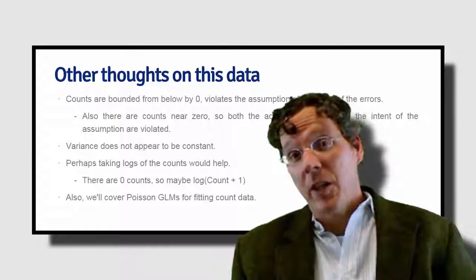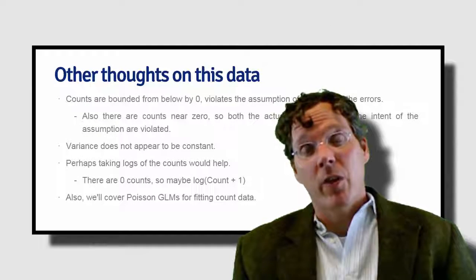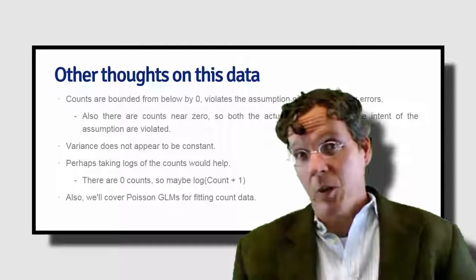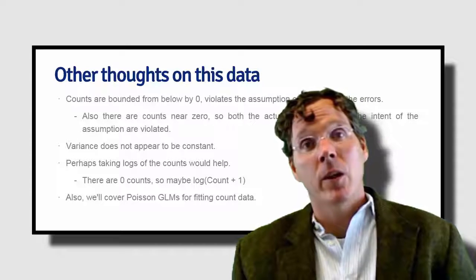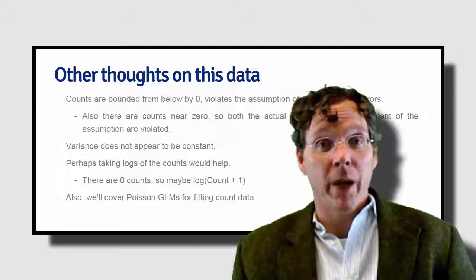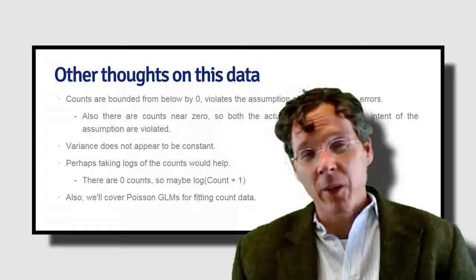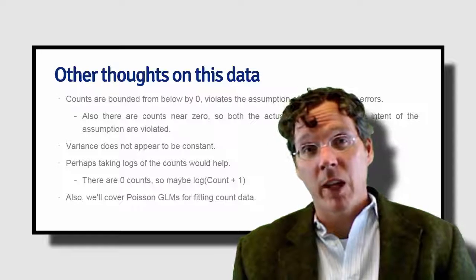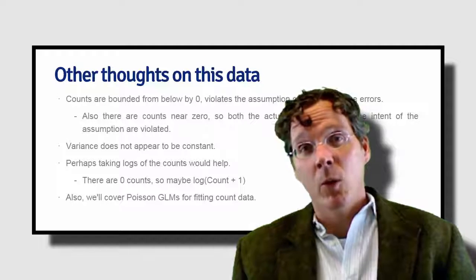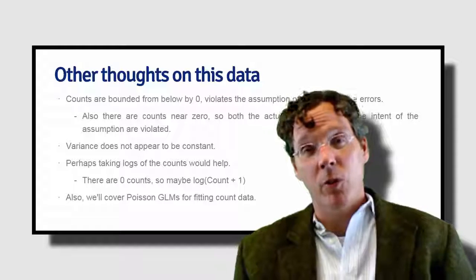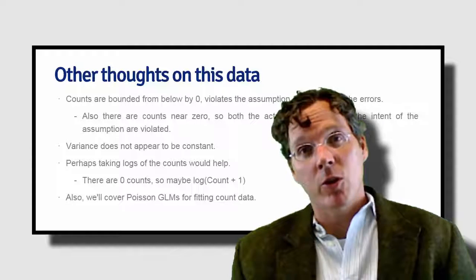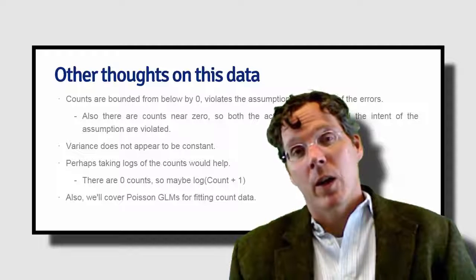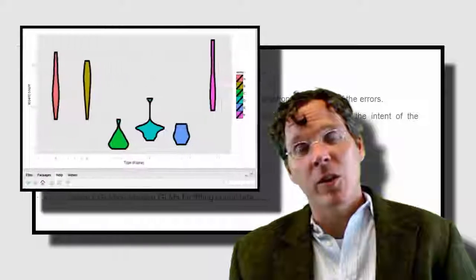I want to give some caveats about this data analysis that I presented. It's not exactly a complete data analysis. I think modeling the data as if they were normally distributed is perhaps problematic. They're count data, so they're bounded from below by 0. I think it'd probably be a little bit more natural to model this data as if it was Poisson, or at least overdispersed Poisson or something like that, which we're going to cover in our GLM version of the class.